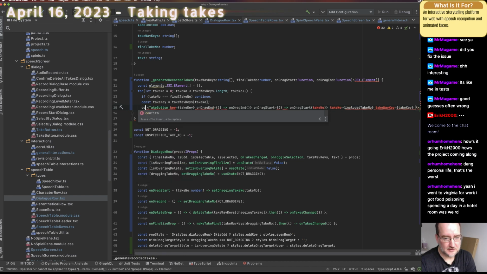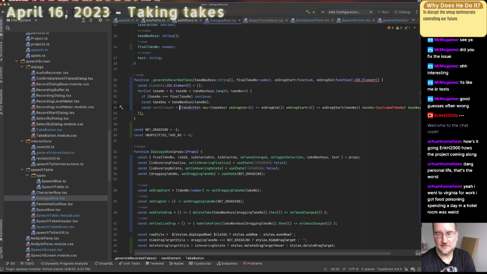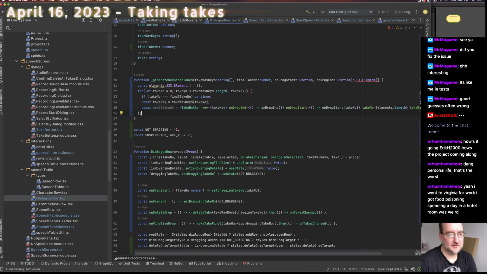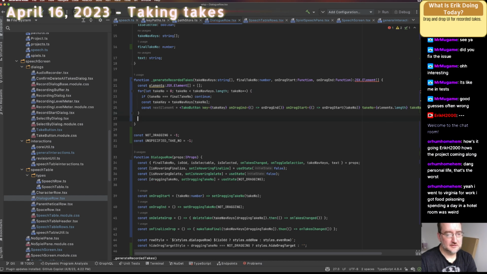Let's just do const next element equals that, and this will be elements length. And get rid of that and that, and return elements.